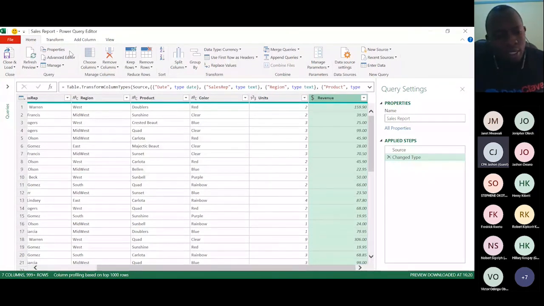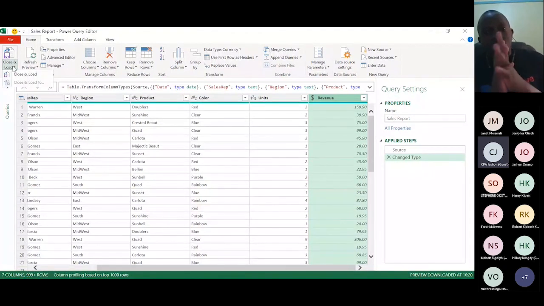On the Home tab, you'll notice that there's a button here called Close and Load, but it has this downward arrow, meaning that it has more options. So if it's the first time I've done my management, and this is not an edit, there is this option.